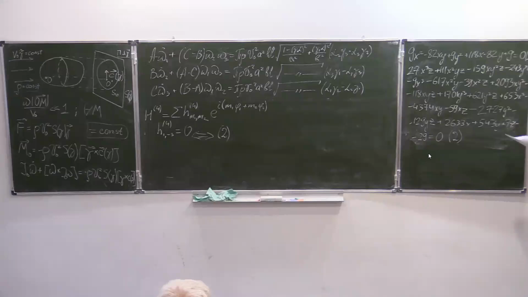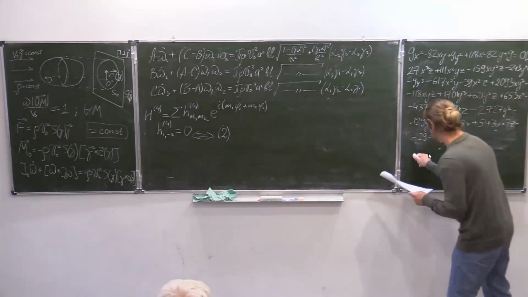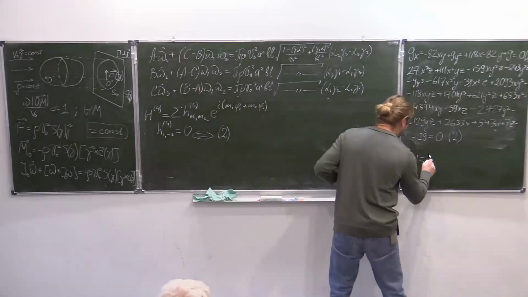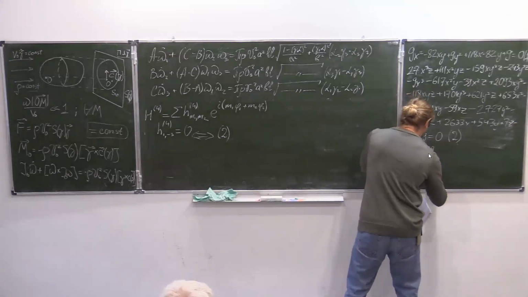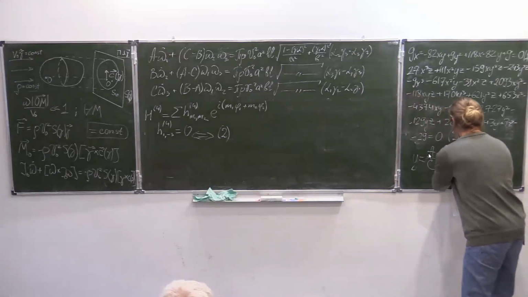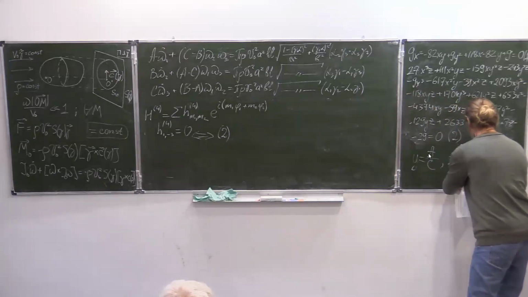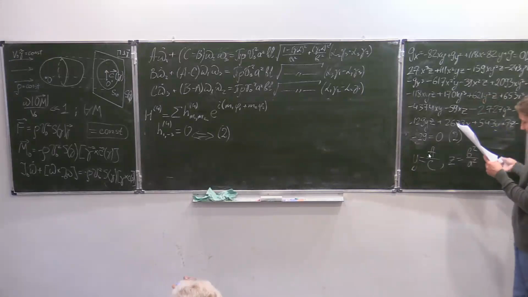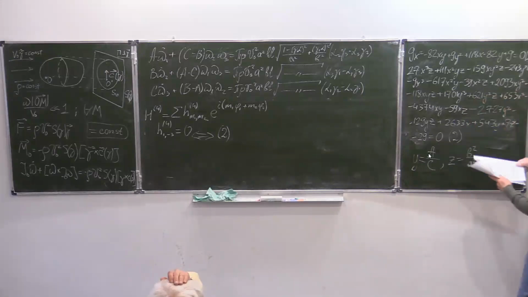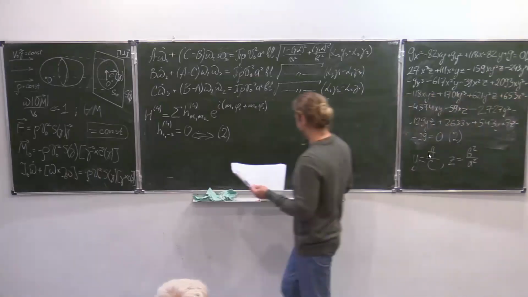Let's study the necessary conditions in more detail. Recall that the y parameter is equal to the ratio of moments of inertia, and the z parameter is equal to the squares of the semi-axes of the ellipsoid of revolution. Let's look at the case of a sphere, where z is equal to 1.